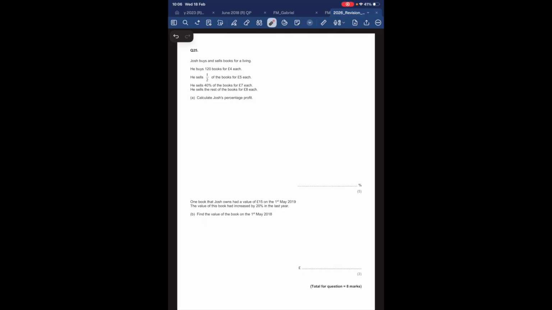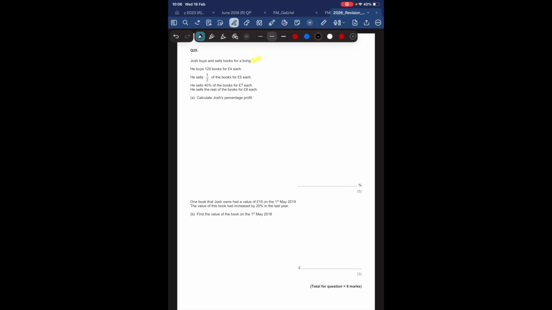With this question, I'm going to start at the top, analyze the first line, and then work my way down, analysing each line as I go to see if I can make any calculations. If you look at the first line, all we're told here is that Josh buys and sells some books. We can't do any calculations with that line.